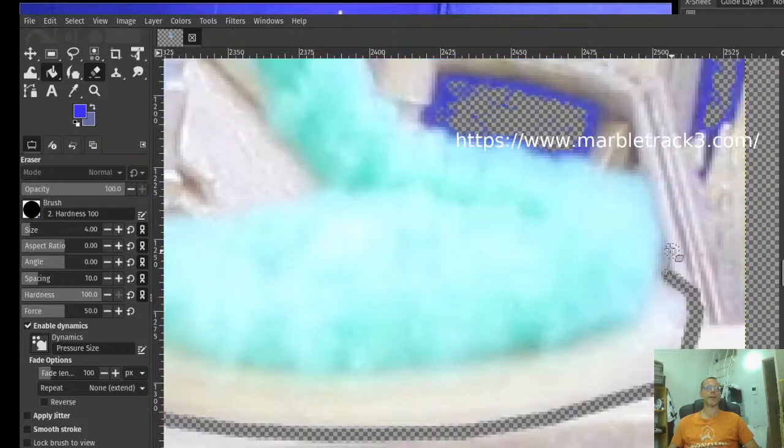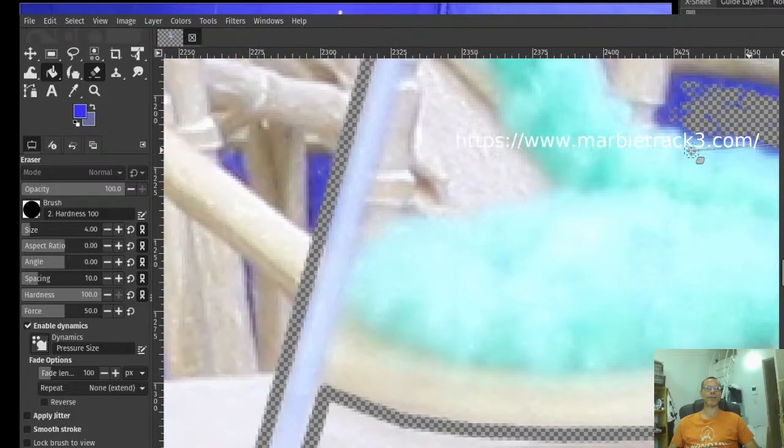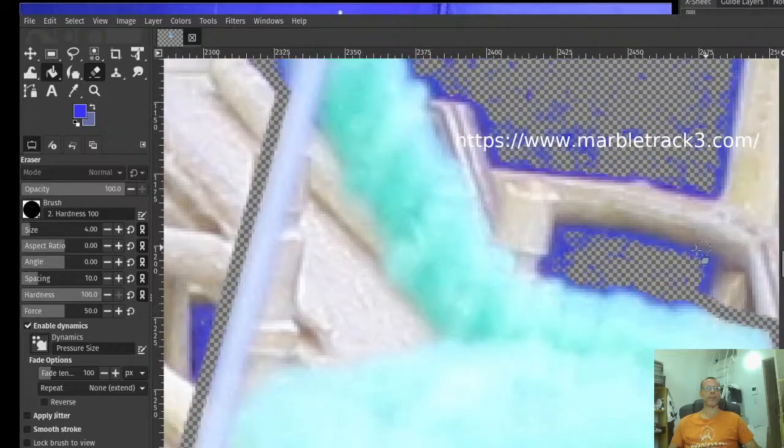Then it will select up to this moat and not select the background. Then I do Control I to invert the selection, which would then select everything except what's inside this moat. So that's been the technique I'm using to erase these bits that are not G Choppy.